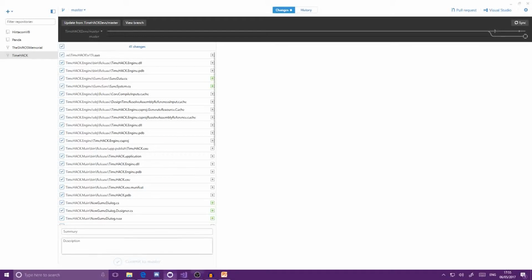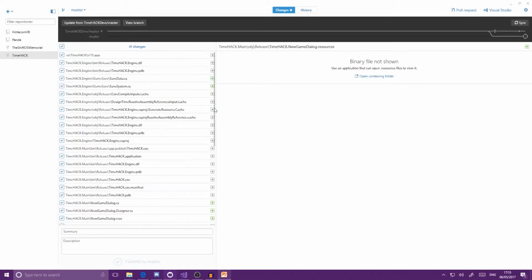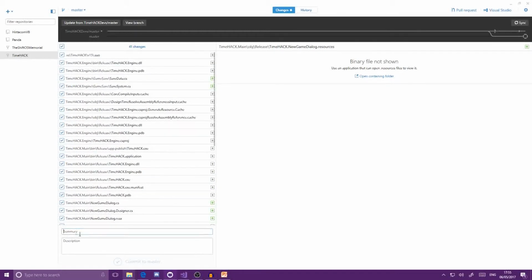So here we are. Now all the changes that you've made to the game, all the files that you've changed or added, will be here in a list. And essentially you give your commit, remember what we were talking about earlier, a title, and then a description. The description is optional, but you need to give it a title. So, added an address book. I haven't actually done that, but yeah, exclamation mark, plus accept.